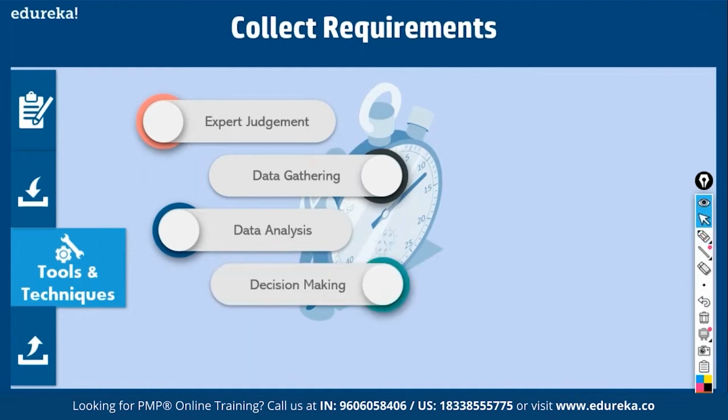Then decision making. So let's say you collected requirements and presented them to the stakeholders. Fine. Now stakeholders have to take a decision. So they would have some sort of a prioritization. Which requirement is important, which is secondary in importance, which comes next? They will have some sort of a prioritization, isn't it? So you have to present these to the stakeholders and they would take decisions.